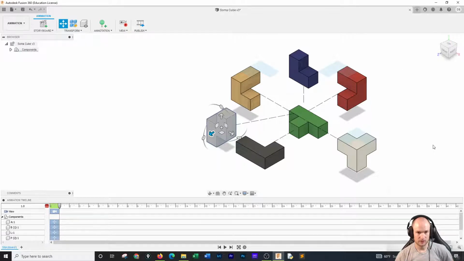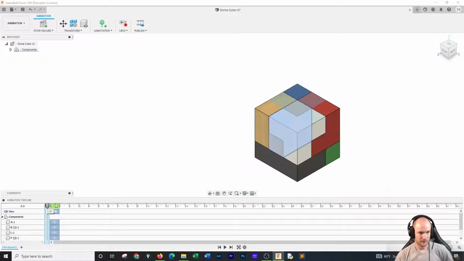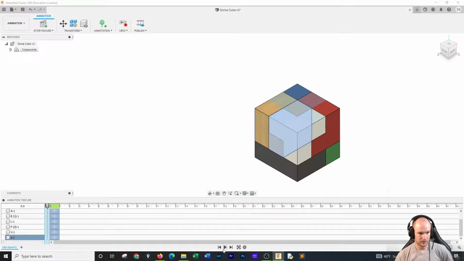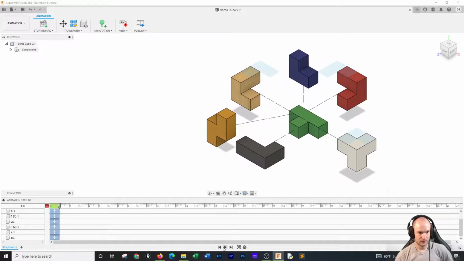Okay, so this is an exploded view. All the parts are exploded. And it's a fairly quick one. I mean, we don't drag it out long. It actually makes a little animation down here that you could watch. And there's lots of ways to do this that you could play with. So, like, if we played it, it just goes to the exploded view.